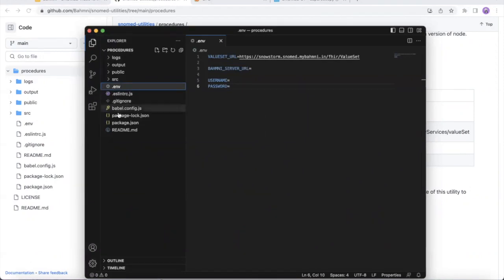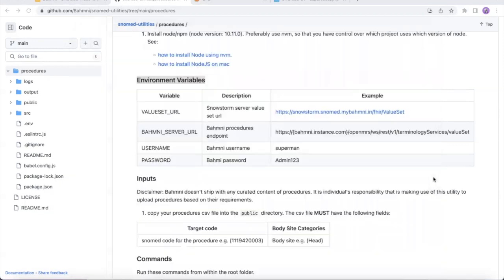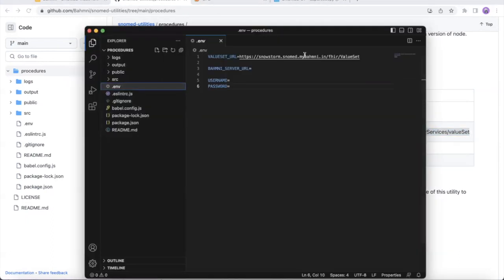So once I have done that, now if we see here, we have certain values that we'll have to provide here, which we can take from this place, right? So the Bahmni server URL, right? So let's copy this and paste it.